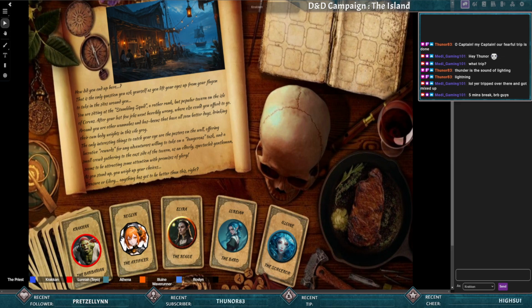Which also adds another question. Puzzles. What does everyone think about puzzles? I'm a huge fan of them, by the way. But I'm happy to go with what you guys say. I like puzzles. Yes. Actually, I wouldn't mind if you bring some in. I don't think I've encountered any puzzles in D&D yet.